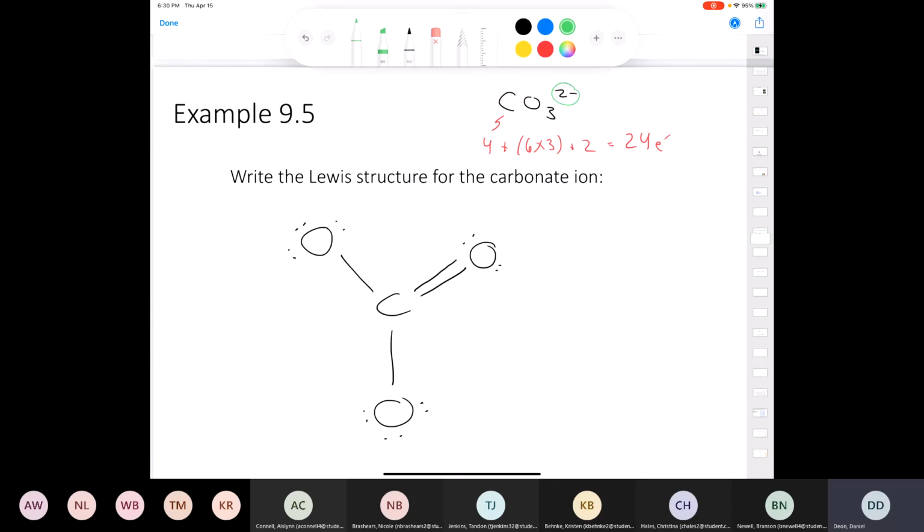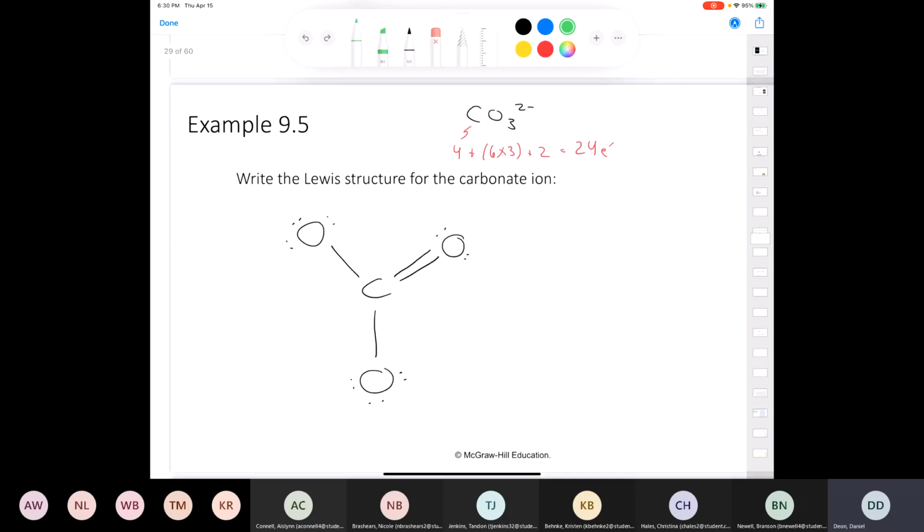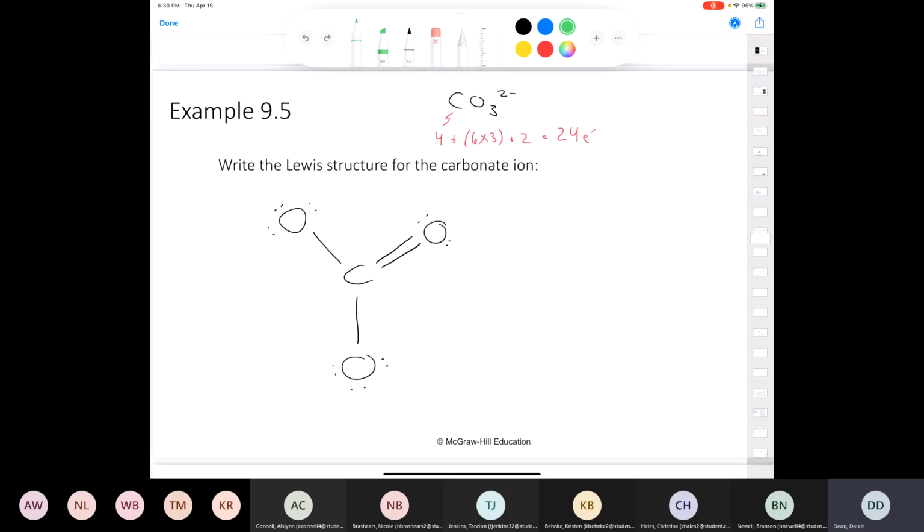Now, there's an elephant in the room here, right? The 2 minus charge. I'm going to introduce the concept of formal charge in just a second. But before we do, if any of you have taken an introductory chemistry class at a lower level than this, what you may have learned, or some people might have learned in high school, is that you would just take the Lewis structure and put some square brackets around it like this, and you'd say, well, it's an ion. Everything in here is good. All my octets are filled, but it's got a 2 minus charge like that. Now, that is not where we're going to stop in Chemistry 111. This is General Chemistry 1. I'm going to teach you how to assign what are called formal charges.